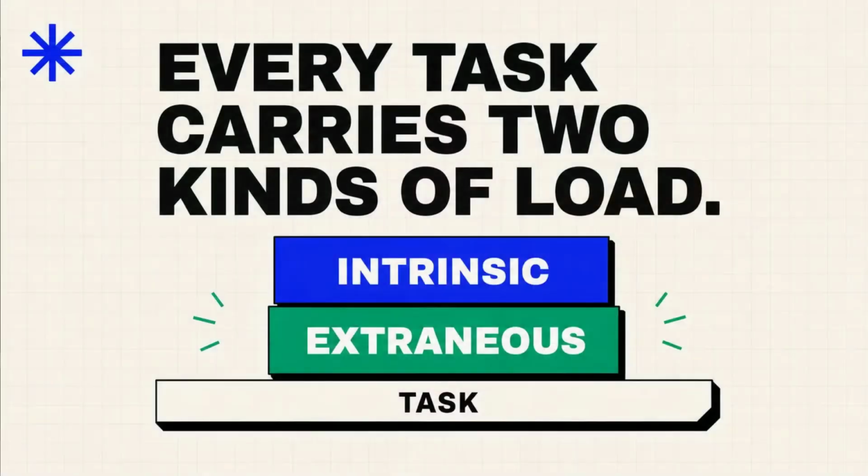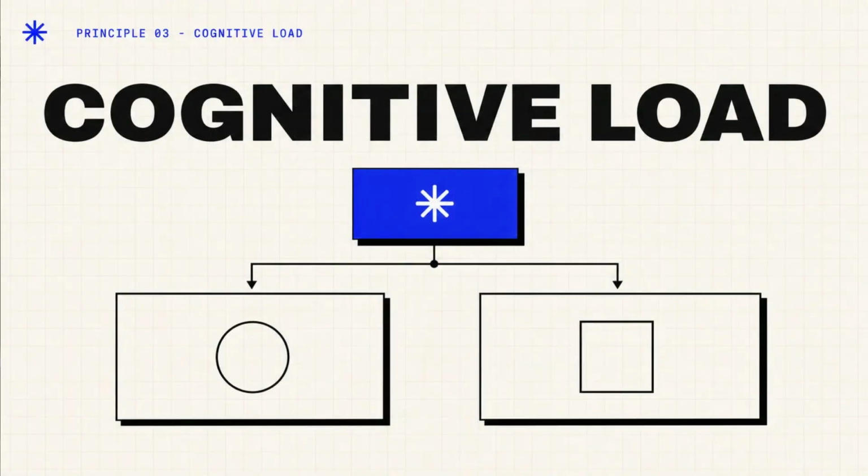And the path of least effort will take them away from a task like this unless you present it in a way where they get a benefit for a low amount of effort. So now let's make sure we condense the perceived amount of effort needed for that user. Any task we perform carries 2 kinds of load. It's either intrinsic or extraneous. And this comes from cognitive load theory.